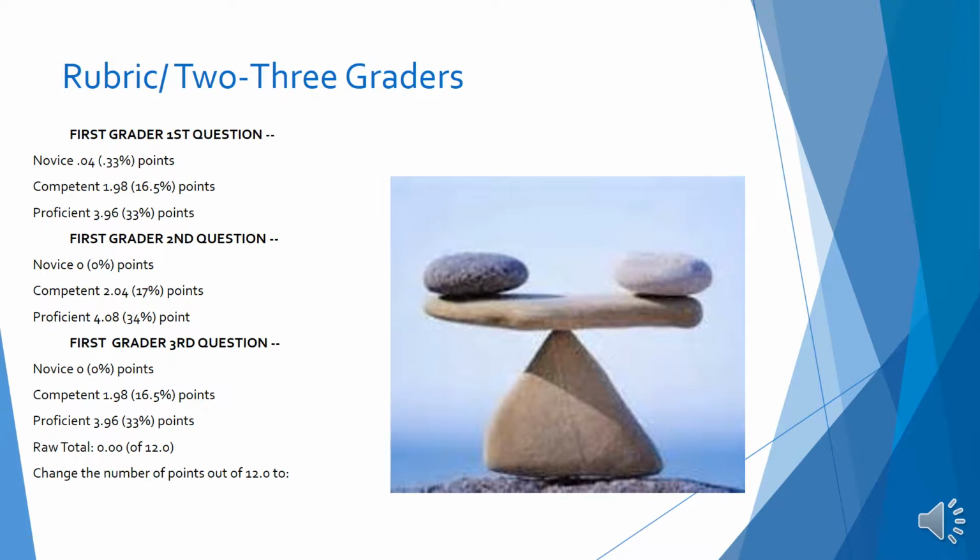So again, each question is graded by a first grader, and then a second grader and a third grader. Professors. It sounds like I'm saying first grade kid, second grade kid, third grade kid, but no, I'm just saying there's 3 different graders that are looking. So it's fair. A lot of times there's only 2 graders, and if there's a disagreement between the 2 graders, we will bring in a third to make the final call.